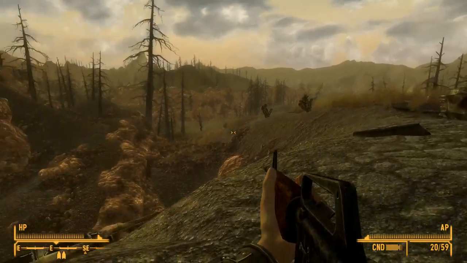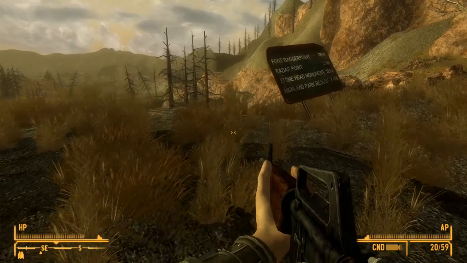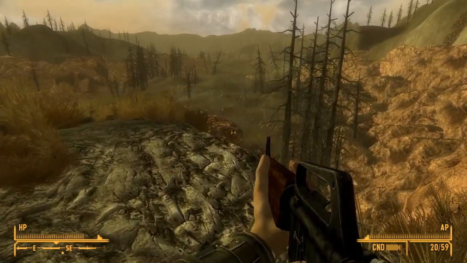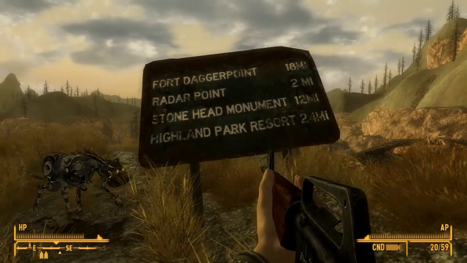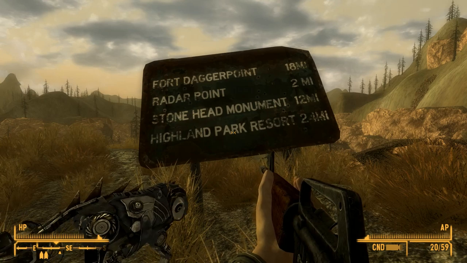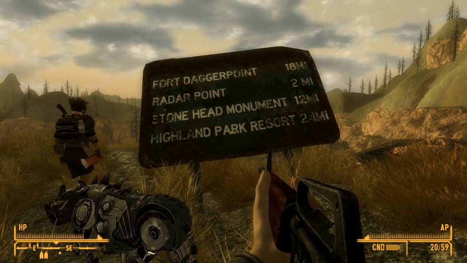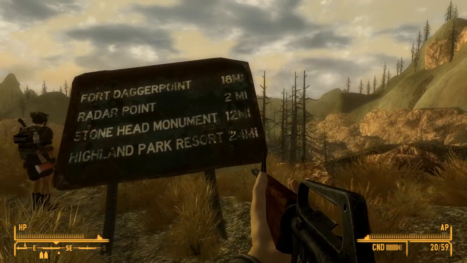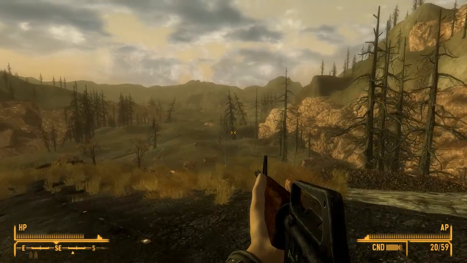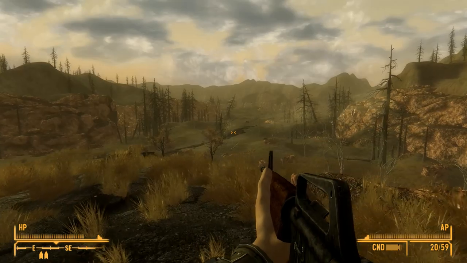Though then again, something to watch out for here. After all of that fighting, I am a little bit on the low side in terms of ammo right now. And also, hang on. If Fort Daggerpoint is officially 18 miles in the scaled down Fallout universe, then that means I should pass Radar Point and Stonehead Monument on the way, because they're less far away than Daggerpoint is. Okay, interesting. Keep an eye out for Radar Point and a giant stone head.